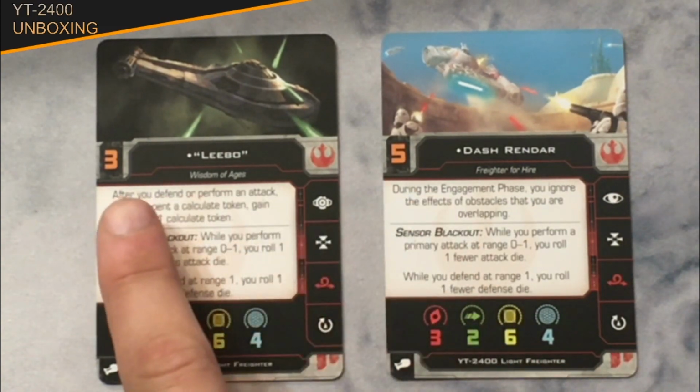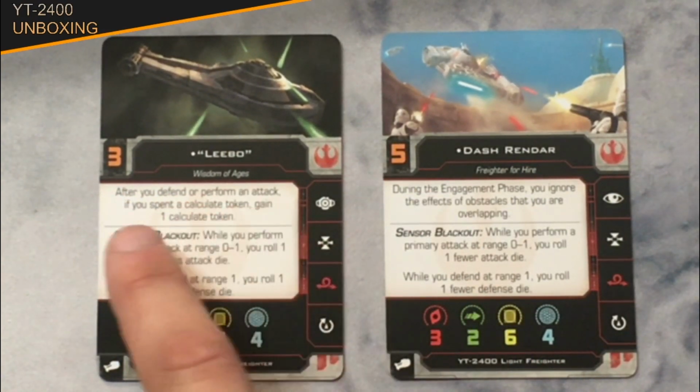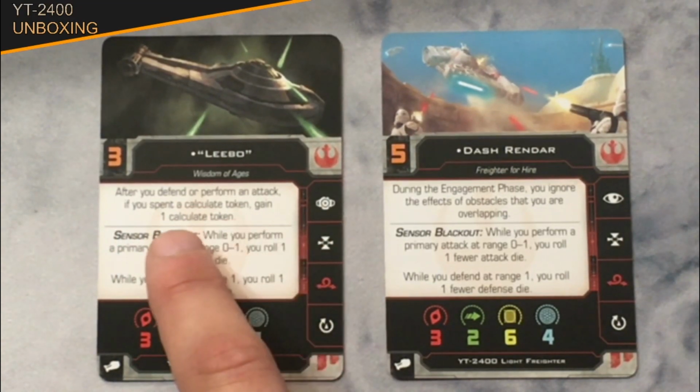So now, Lebo's ability, after you defend or perform an attack, if you spent a calculate token, gain 1 calculate token. So I really want to cover this one because it is tricky. It is after you defend and after you perform an attack, which if you go check out our timing video, that is after you have rolled dice, gone through the steps there, and applied damage. And if at any point during that phase you spent a calculate token, you gain 1 back. If you spent 3, you only gain 1 back. It's not going to trigger more than once.